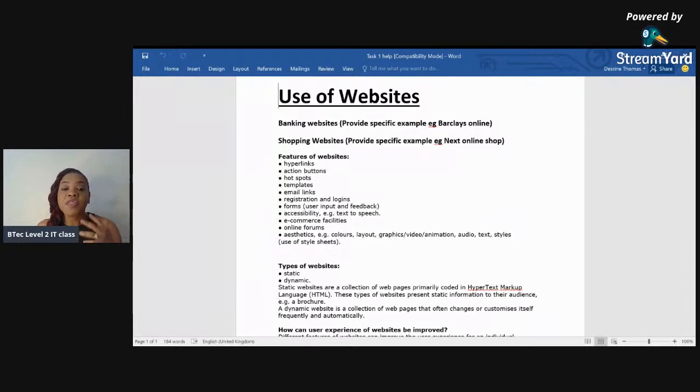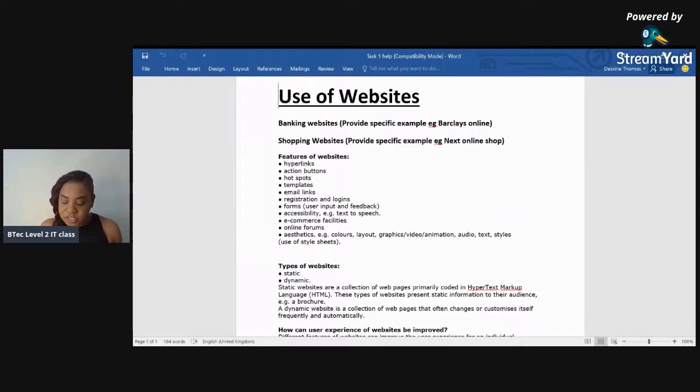For example, the colors, as you can see on the paper that is on here, the color of the website, what kind of color scheme are they using? Are they using many different color schemes? You need to explain it with an image preferably so we can see what you're talking about.